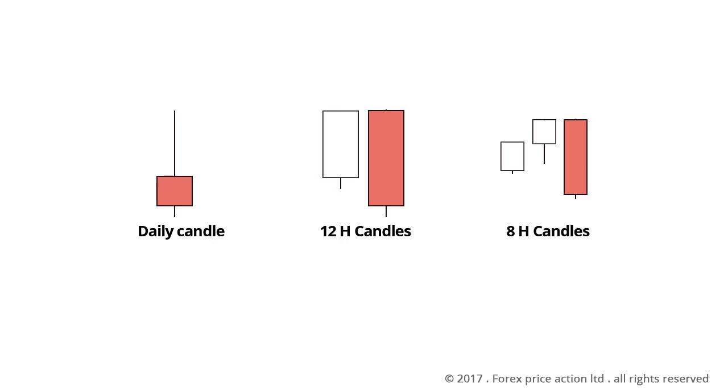The point is, when reading price action, switching timeframes helps. And you will find yourself switching timeframes a lot when you start trading price action. I do it all the time. I may see some price action on the 4-hour chart and I realize that there's just too much information there. I want to smooth out the price action, so I go up to the 12-hour chart.